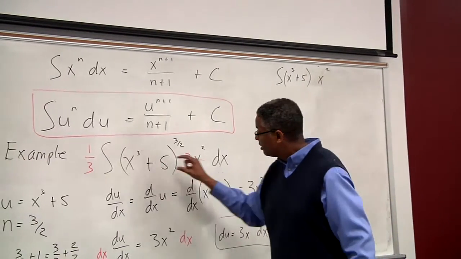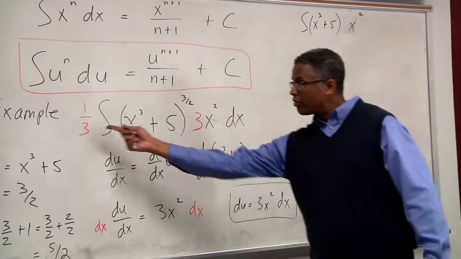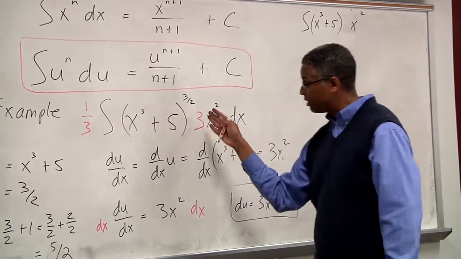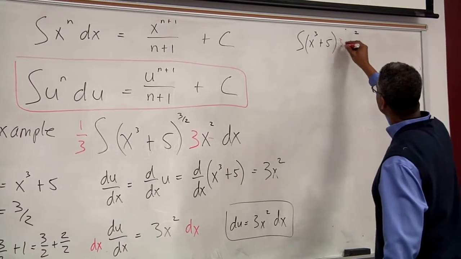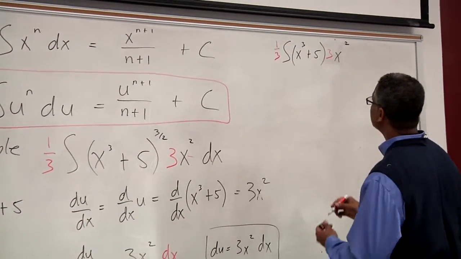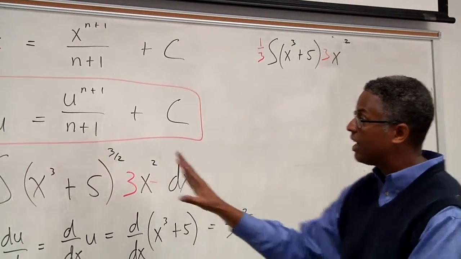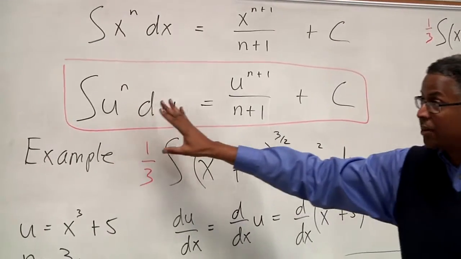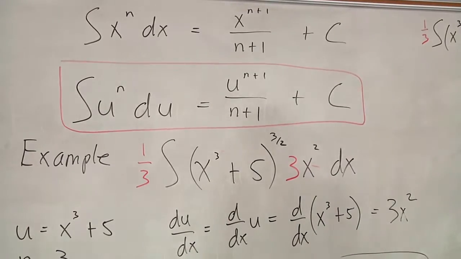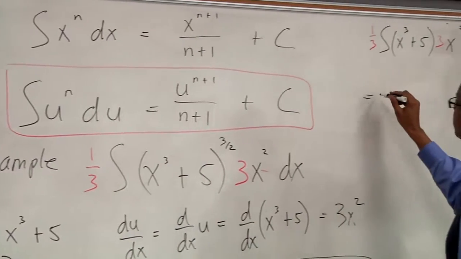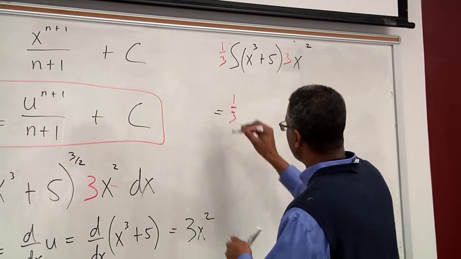I put a 3 here so I could have a du. And then I add the 1/3 so I don't change the problem because 1/3 times 3 is still 1, okay? So I'm going to add a 3 here. And that's going to be 1/3. Now I can proceed with the rest of the formula because I cannot proceed unless the left-hand side is satisfied. I cannot proceed. Now I can proceed. So that's going to be equal to, let's bring over the 1/3 here. So 1/3.